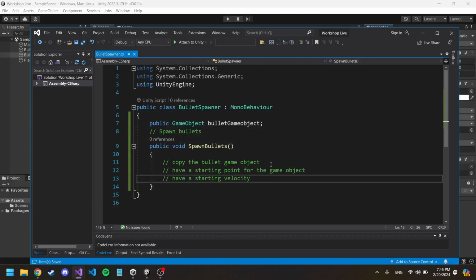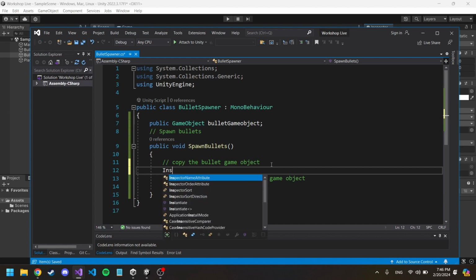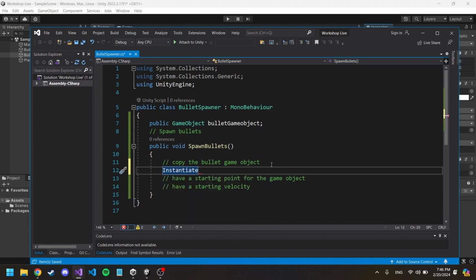After that, I would like to just create or copy an instance for this bullet game object. That's the plan. There is this function called instantiate in Unity.